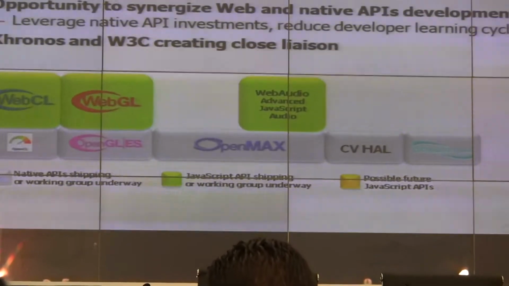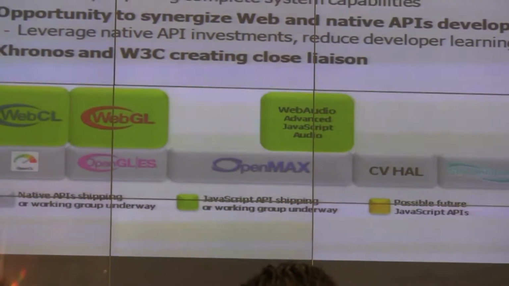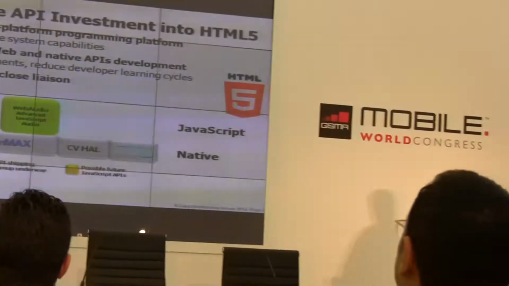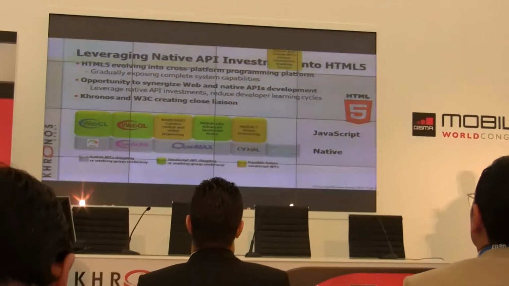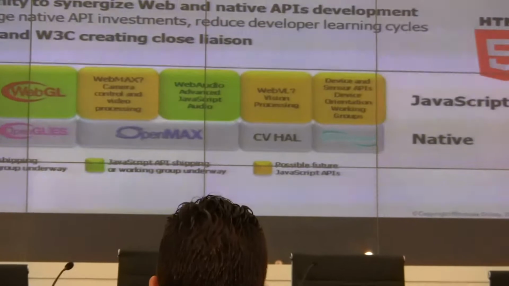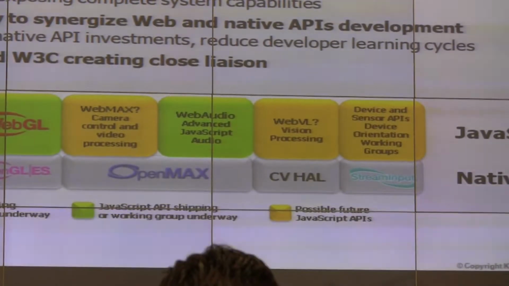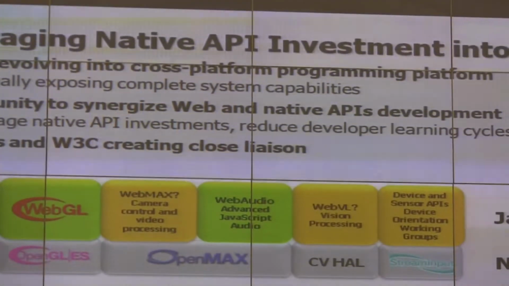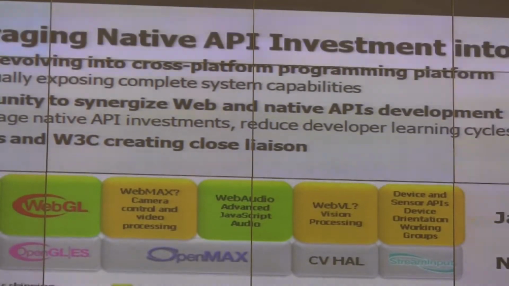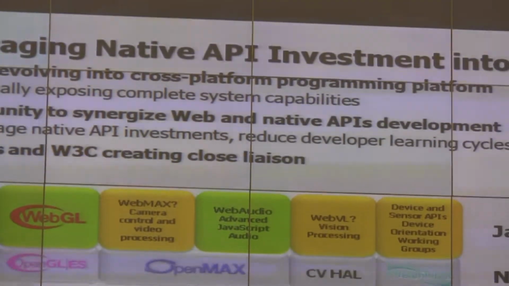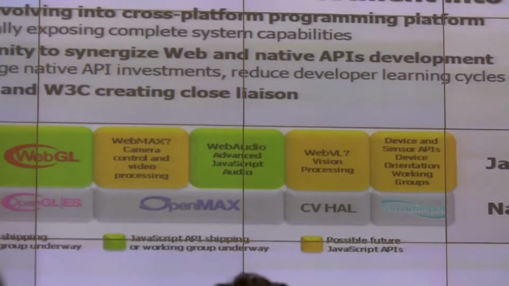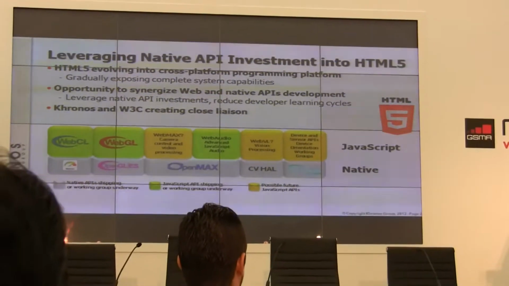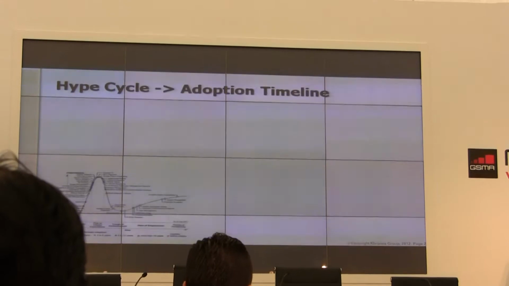We have Web Audio, which is a Google initiative for advanced web audio, and we're working with Google to see how we can accelerate web audio over OpenMax. Now, there are other potential ideas. These yellow boxes are ideas and stuff we're beginning to discuss with the web community. Better camera control and image processing. Perhaps we could do a WebMax, a binding into OpenMax. We need to do vision processing in the browser, perhaps WebVL for vision library, and sensor fusion. We can begin to leverage the work we're doing with stream input.